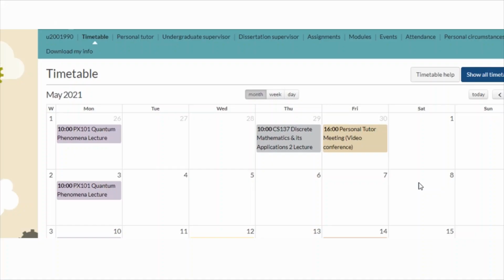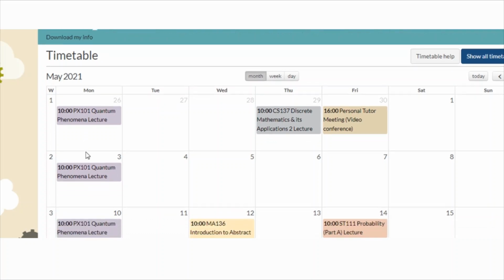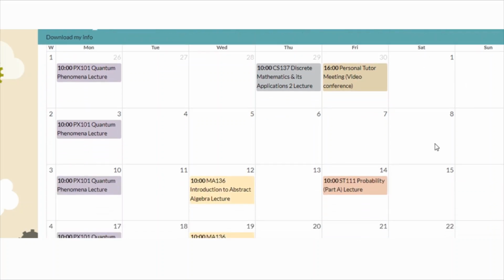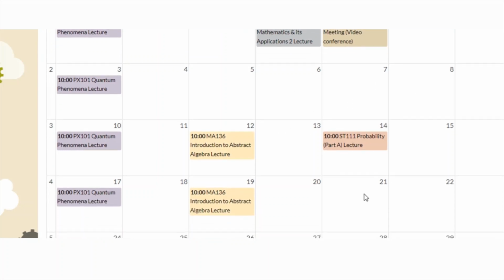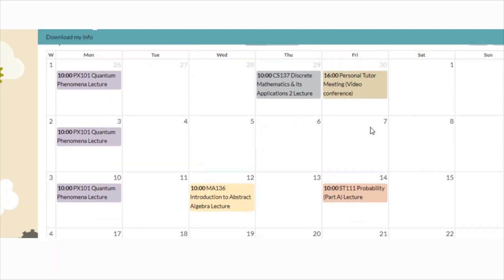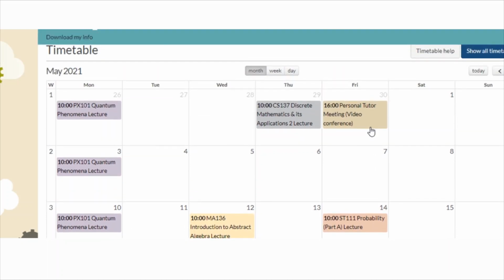So finally we arrive at term 3 for year 3. You can see that the only real module that I actually had this term was Quantum Phenomena, but the other modules would also have revision sessions and support classes going on, which was quite nice to have that face to face and be able to ask questions before the exams were actually happening. So term 3 was quite light in terms of lectures, mostly because it was all just independent study preparing for exams. But Quantum Phenomena itself, the 10 AM on a Monday, I really enjoyed that.